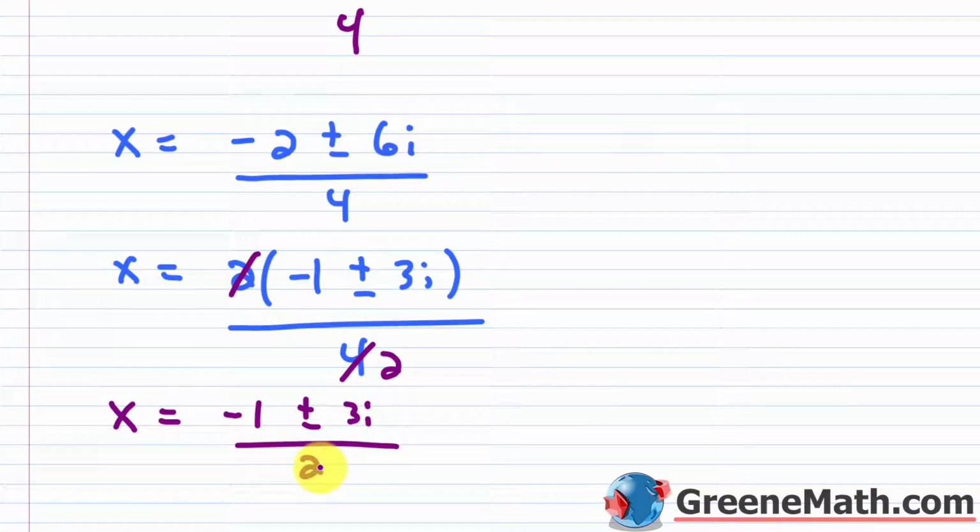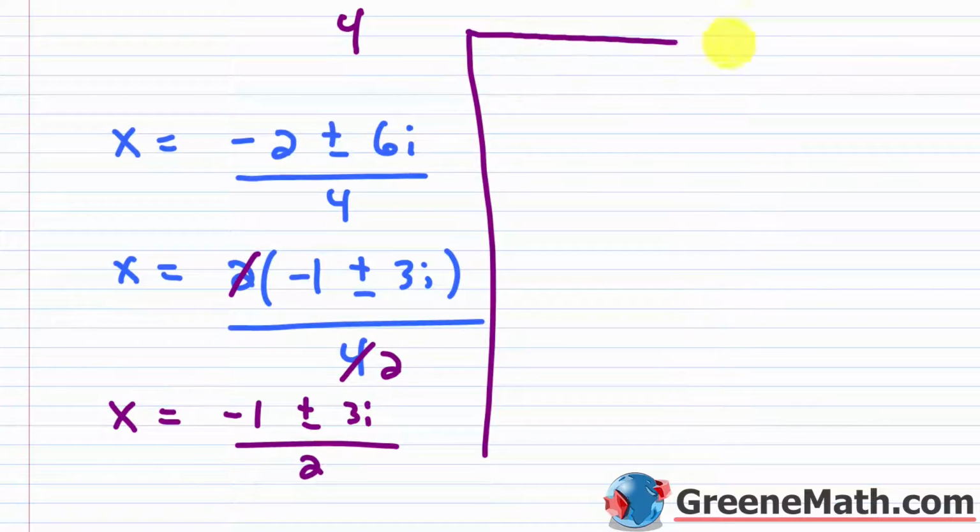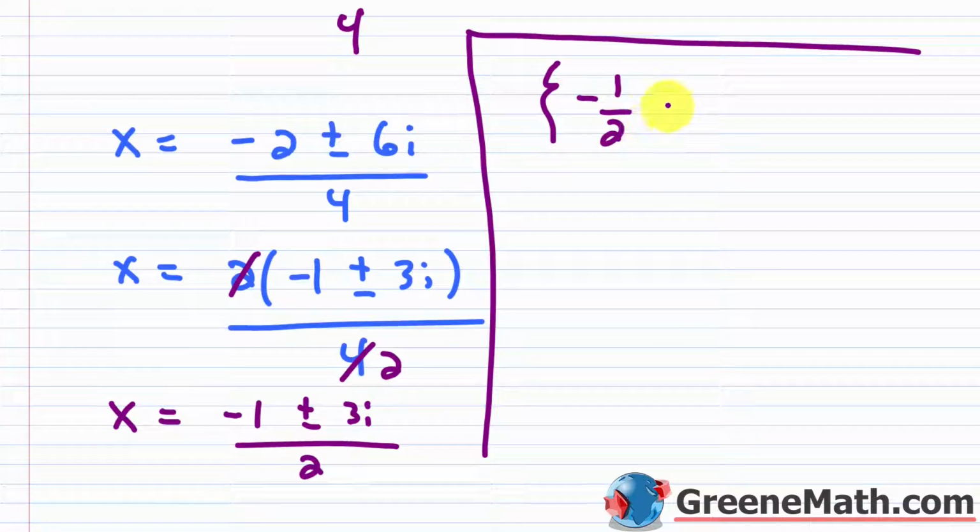Now, if you want to write this in standard form for the complex number, then you could put this, we'll go ahead and do solution set notation. I'll put negative 1/2, okay, like this. And then I'll go plus or minus, we'll do 3/2 and then times i like this. Okay, so that's your solution set notation. Maybe I can make those brackets a little bit better.